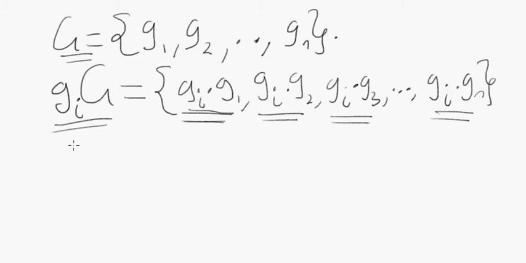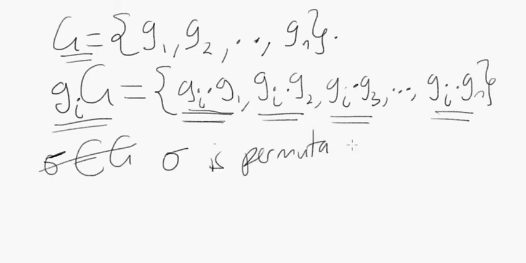That's the question we're asking ourselves, and we'll see how this connects to the overall proof. But is GiG really a permutation of G? What would proving that look like? If I have some sigma and I'm saying that sigma is a permutation of the elements of G, how would I prove that? Think about it. How would we prove that something is a permutation of a group, for instance?